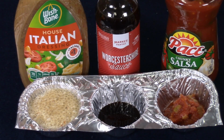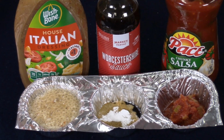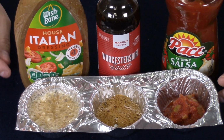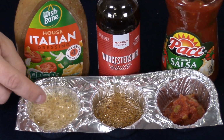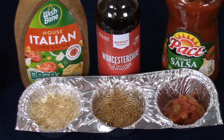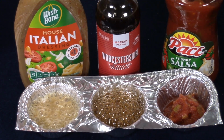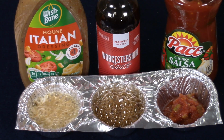Now onto the Worcestershire sauce. Baking soda goes in. I can already see my reaction happening. Let's give it a mix. Now I'm getting some good fizzing, good bubbles. Look at the bubbles popping on my Italian dressing. Clear bubbles here with the Worcestershire sauce. They're bigger in this case, instead of, if you want to compare it to the ketchup, those bubbles were much tinier. And now let's try our salsa.